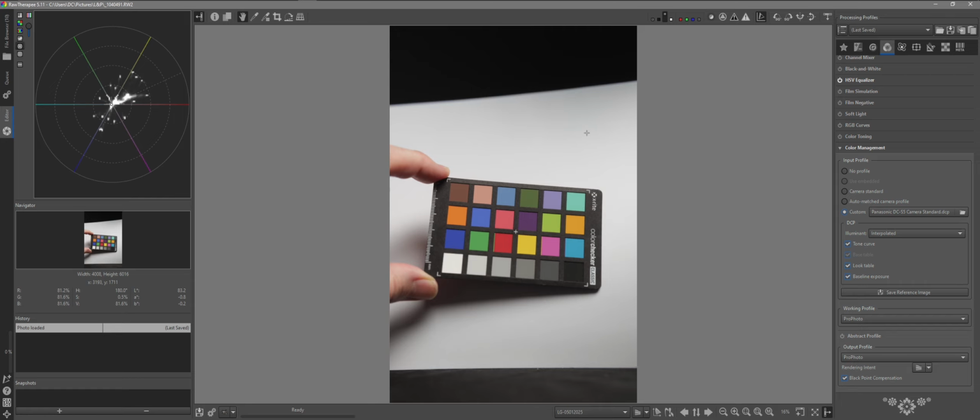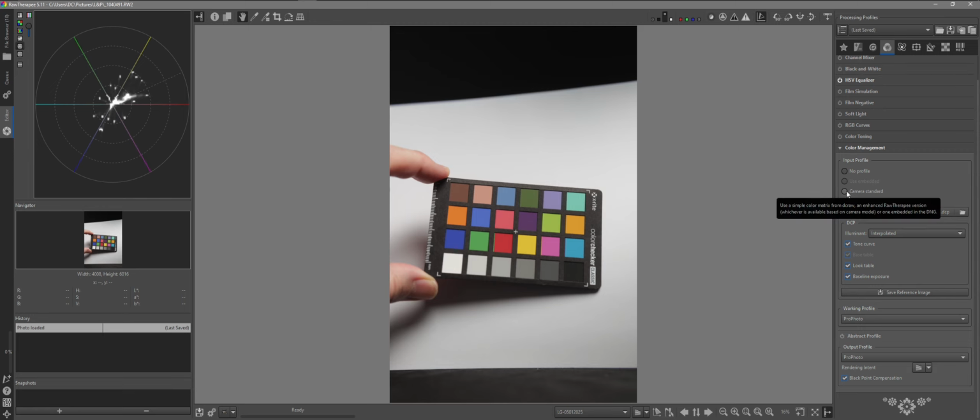If you've watched other videos, and other programs may use their own methods to calculate the colors within the program, but this is actually using the X-Rite software, creating your own profile and using that profile, and then going in white balance off these. So we can see in custom it says Panasonic S5 camera standard, but what I'll do is I'm going to use camera standard so most people can follow along, and then I'll go back and use the custom profile from X-Rite.